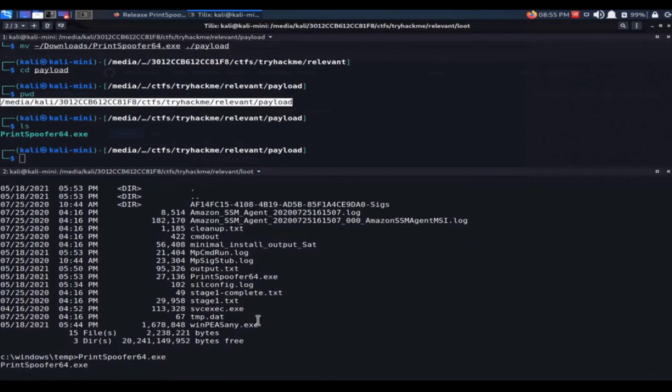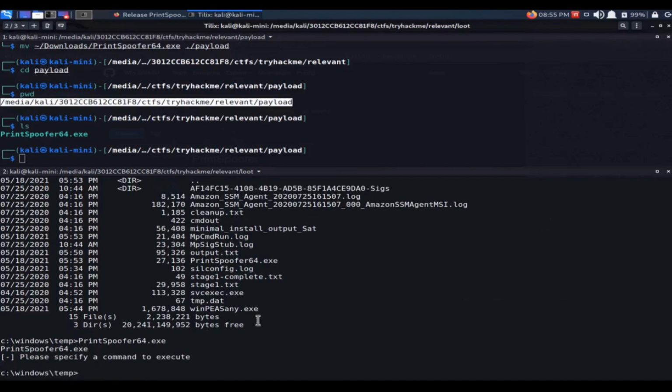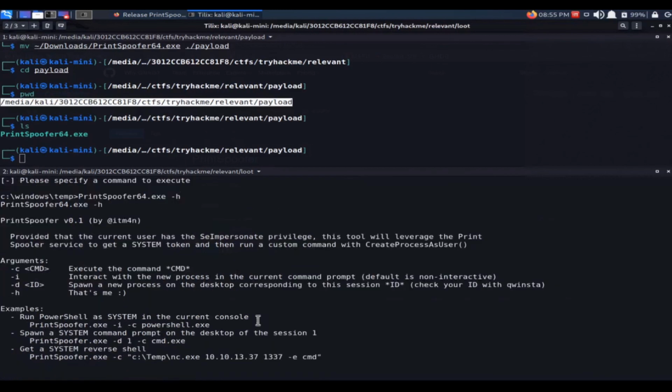So we run it. Need to specify command to execute. We could do an H just to see. There we go.